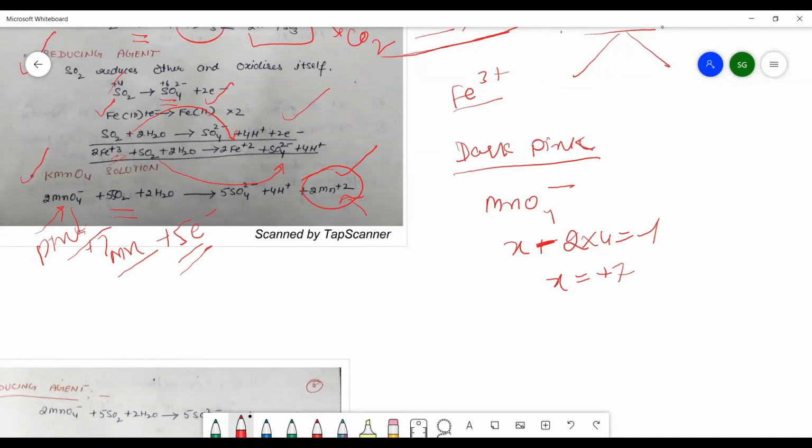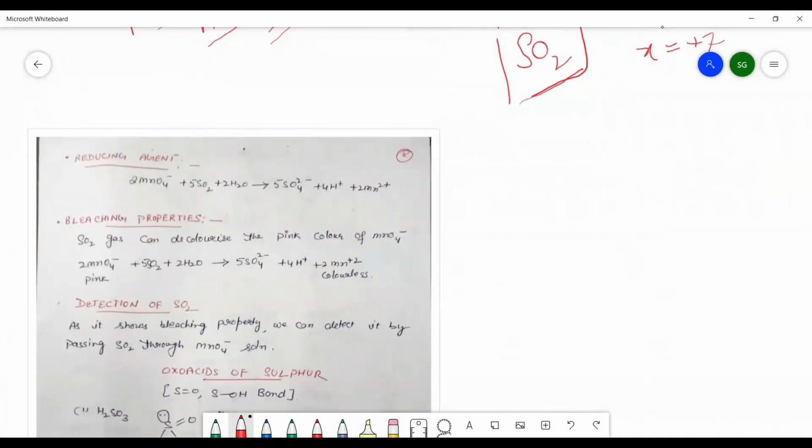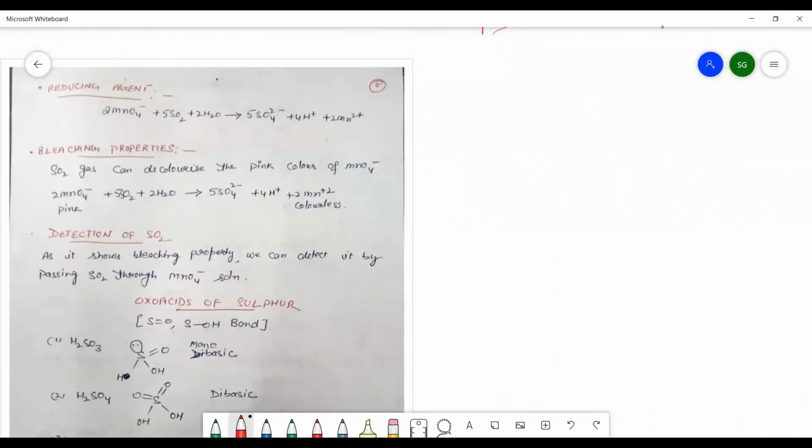So in that manner we can say that SO2 also acts as a bleaching agent, which can decolorize the colorful material. So SO2 cannot be used with the colorful materials, आपका उसको प्रोटेक्शन के लिए आप उसको यूज नहीं कर सकते SO2 को फॉर द कलरिंग, otherwise it will decolorize the materials. Now this reaction also shows that it is a reducing behavior. This reaction also shows that it is a bleaching property. Bleaching property भी show करता है, and this can also be used for the detection of SO2.